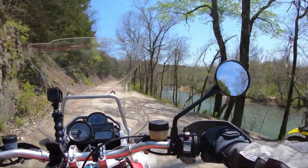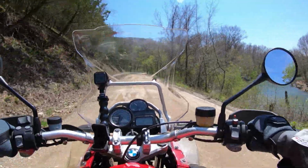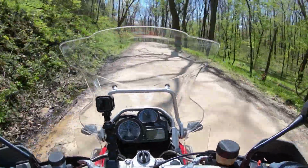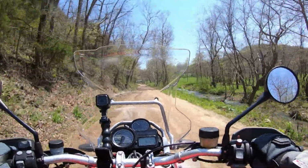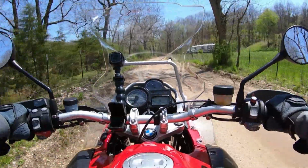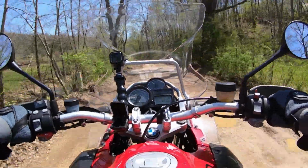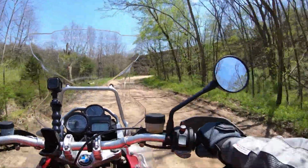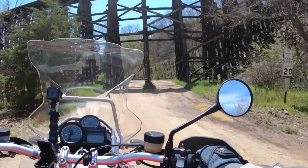Oh, the river looks beautiful. Man, I do love living in the Ozarks. Soon it's going to be floating season. Well, it soaked all those up pretty good. Oh, we got water running over the road up here. My first water crossing on this one. I don't know if I'm lugging it, but letting it pull at about 2,500 to 3,000 RPM in second gear, 25, 30 miles an hour, that seems like it's got a good low end pull on it when you do that. Oh, look at this lovely train bridge. This is an old railroad train bridge. I believe it's still in use.